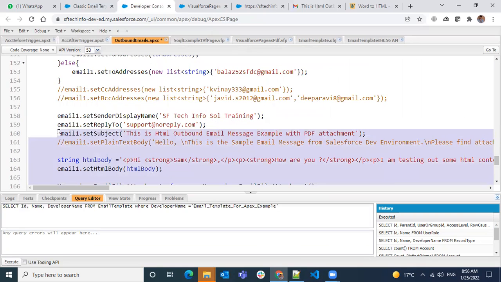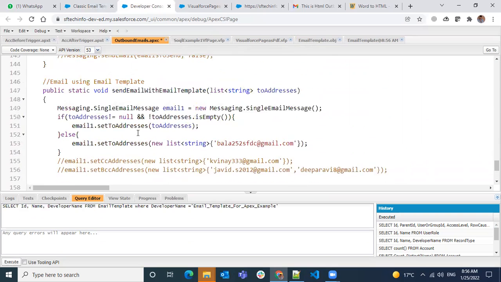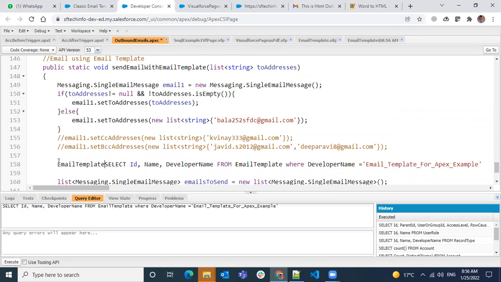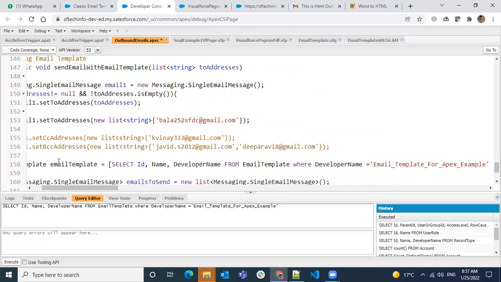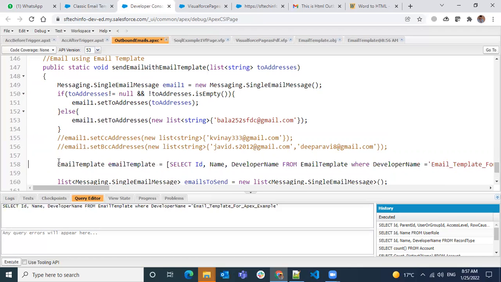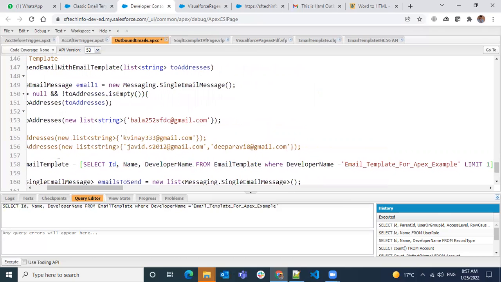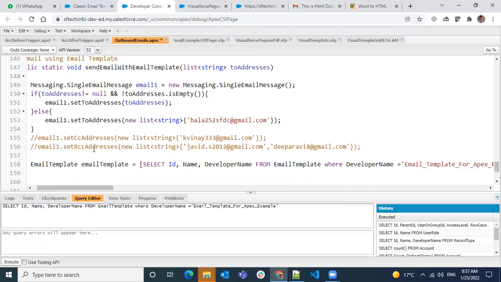Set HTML, sender name, oh, it's not required. Email template equal to, I'm going to use query. Here I'm going to use limit 1. Okay, I have an email template.